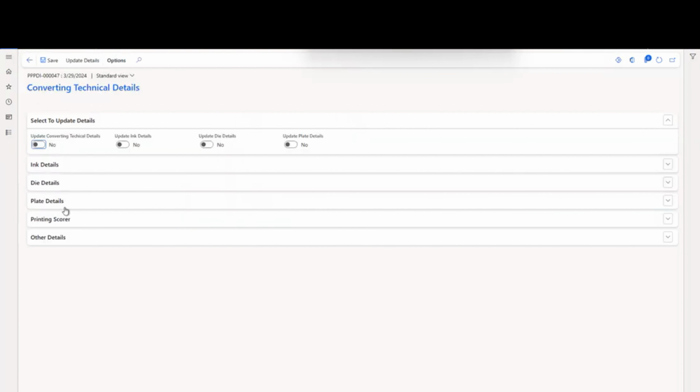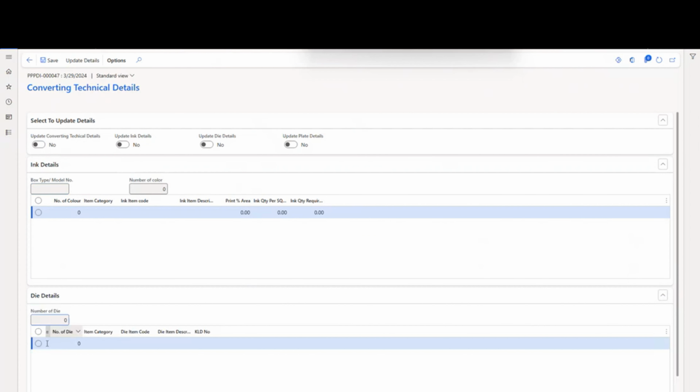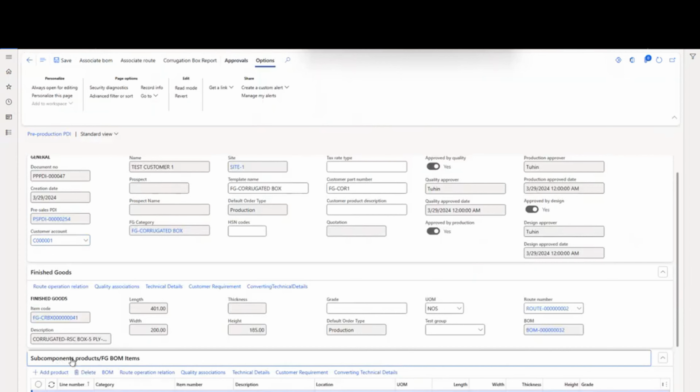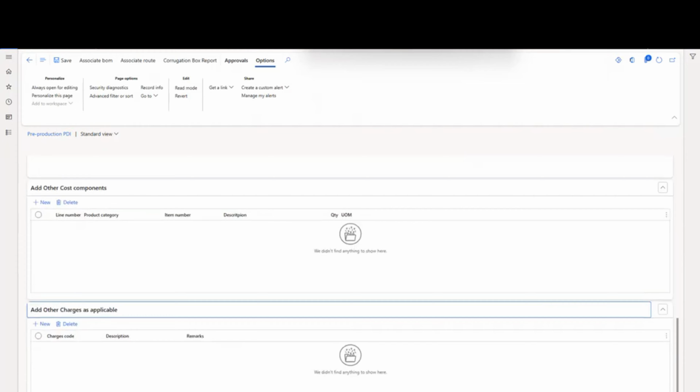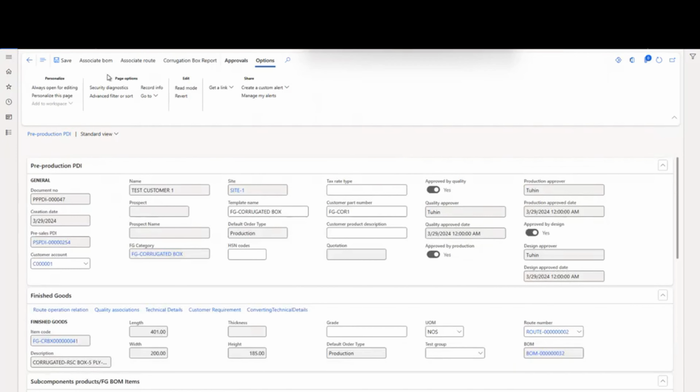They can change or add the secondary bill of materials. Then there are the converting-related details, the subcomponent BOM items, the product image, and the other costs. And when you click Associate BOM and Route, the system associates the complete bill of materials and the full routing in a single step, without anybody having to build it manually. That one click replaces what would otherwise be a long and error-prone piece of data entry. It attaches all of it to the main finished goods item. At that point, the design is complete and ready for production.